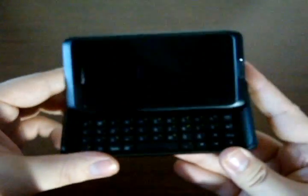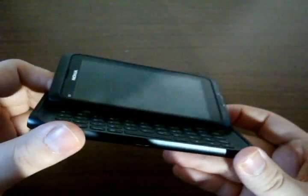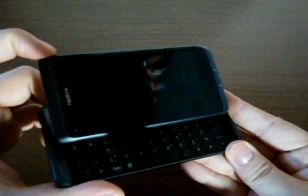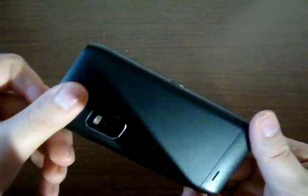So this is it. This is the full review of your Nokia E7. Great device. It gets a 9 out of 10 from us, and it's a solid buy if you want to switch to Symbian 3.